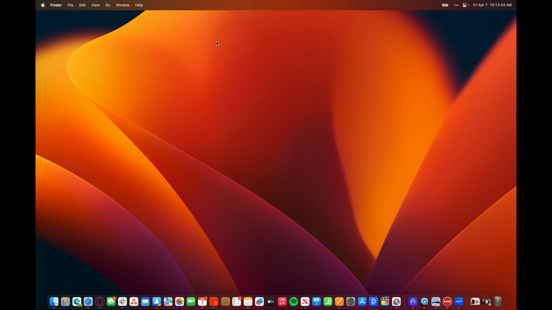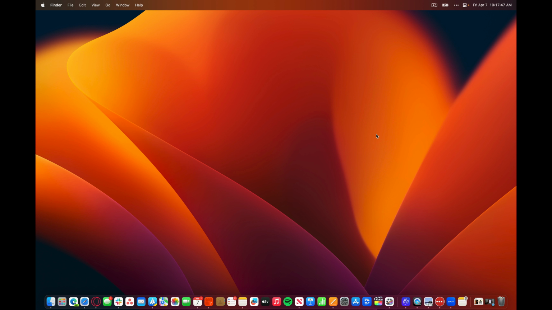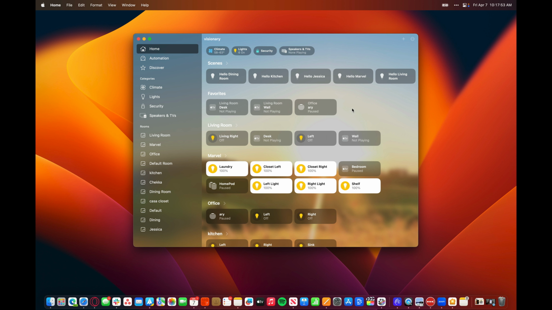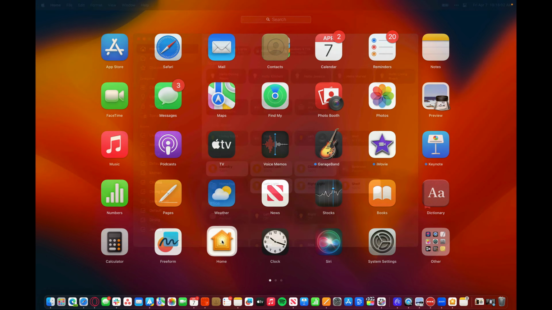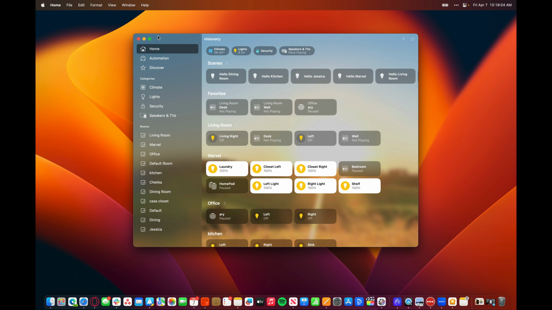in the top left. Now, another new feature inside of macOS Ventura is the Home app for those that use the smart home applications in HomeKit. And it looks like this. You can open it just by going to the launch pad and then scrolling over to the bottom here and finding Home. Or you saw I just opened it instantly by using what's called the Spotlight search.